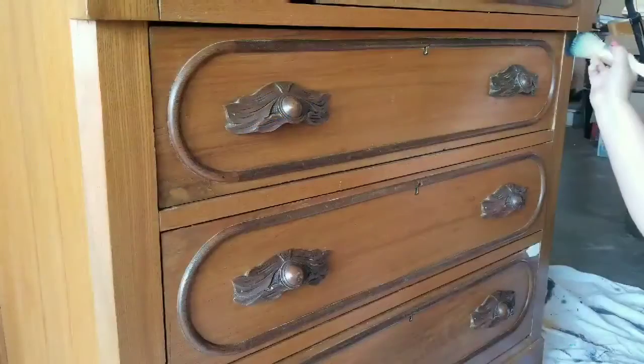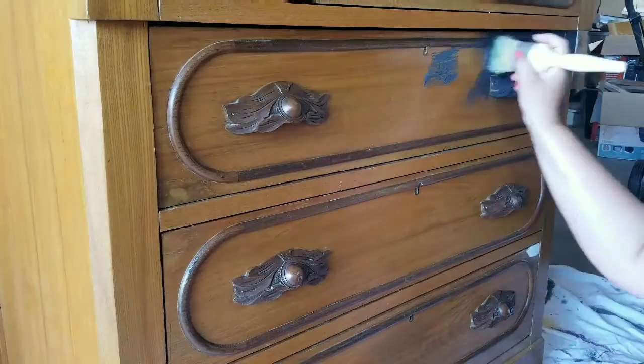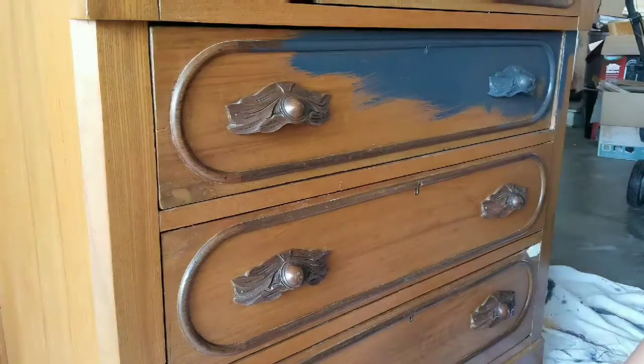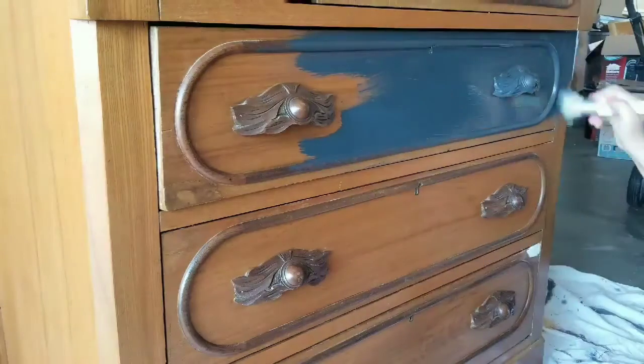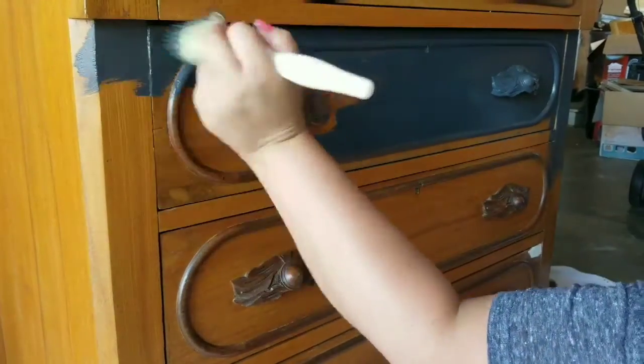The color I chose for this dresser is a charcoal by Rust-Oleum. And it's not normally the colors that I choose. I usually choose white, but I have done a couple blue ones. This is my first time doing this particular tone and I was not disappointed. It was actually a very beautiful color.